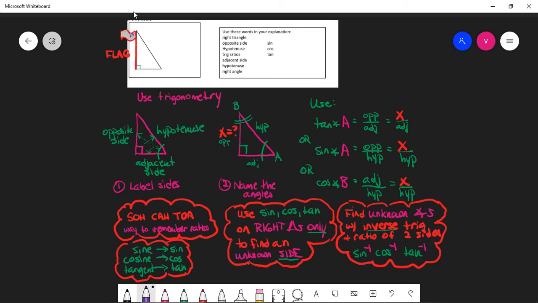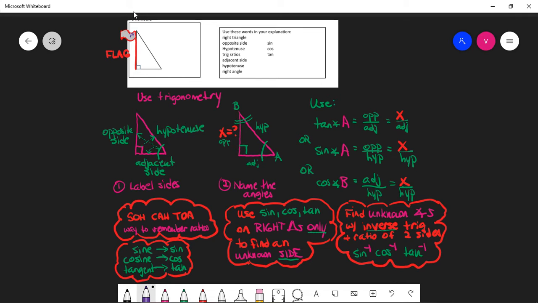So they're going to give you a prompt that looks something like this, almost exactly like this. And they're going to tell you that this thing right here is the height of a flag. So I drew that on there so you understand what they're talking about, okay? They're not going to have the flag on the picture. So just imagine that it's there, or draw one on there if you want to. Okay, and they want you to use as many math words as possible.